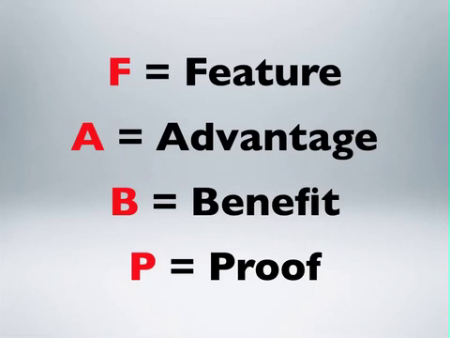The F stands for feature. With a feature, basically, you're using it to find a description of the product or the service. This is where I'll briefly explain a little bit about the product itself, the Empower Network product. There are 5 of them, and what you can expect when you purchase it. Okay? Next we have A for advantage. The advantage, these are the main reasons to own the product. In this part, I'll tell you the 3 big pluses or advantages of the product, along with the ways that I'm using the product myself.